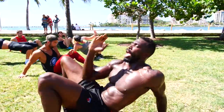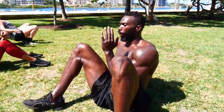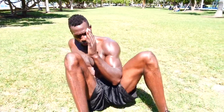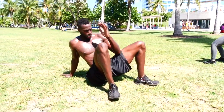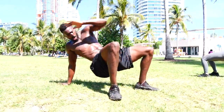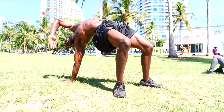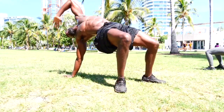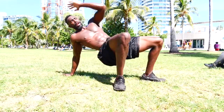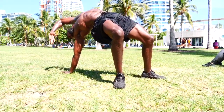And we're gonna switch. Switching hands. Other hand back. Left hand now cocked. Going for 10. In 3, 2, 1, up. 2, 3, 4, 5, 6, 7, 8, 9, up. 10, good, standing up.